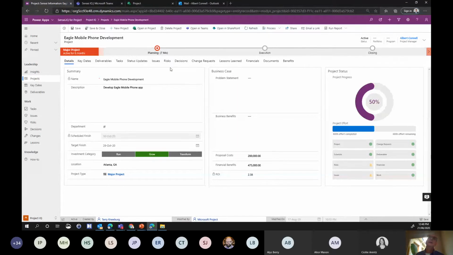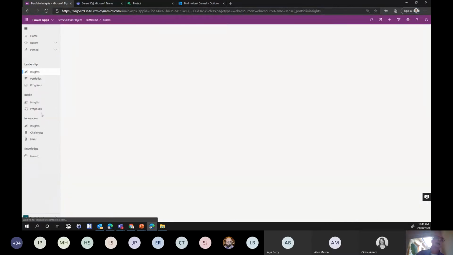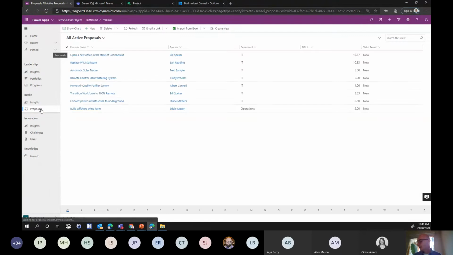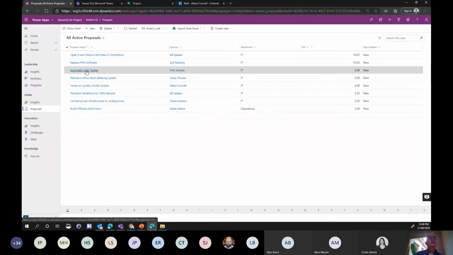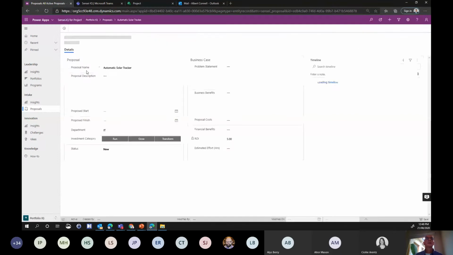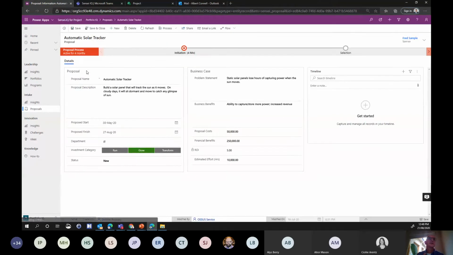Now, I mentioned it earlier, stage gates actually start from a project management perspective earlier than when we approve the project. We do this quite often already at a proposal stage, where I literally have the ability to say, hey, I've got this proposal that I would like to implement as a project. And as you can see here, for example, is a proposal, automatic solar tracker, where we literally start the initiation.